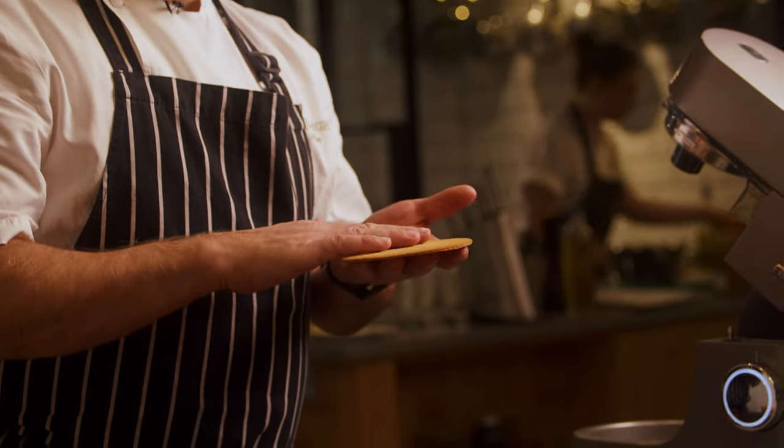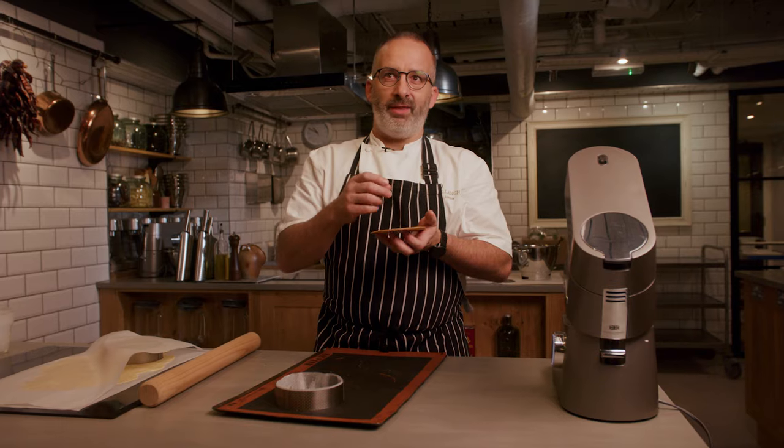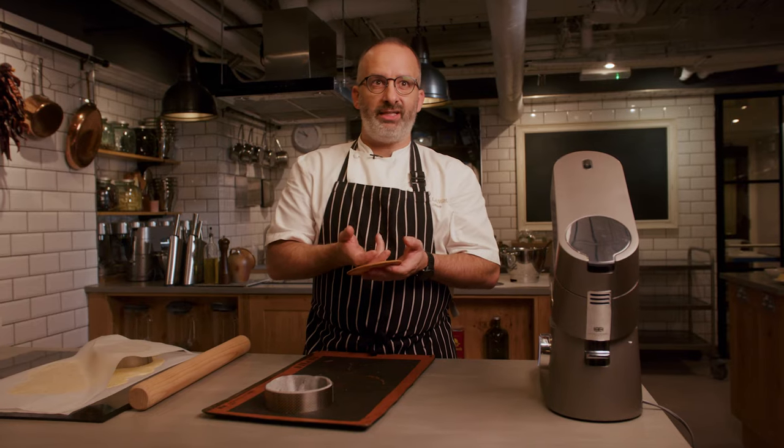The pastry, we're cooking it at no hotter than 160 degrees. And what you get is an even baking of the pastry. You'll get a really good nutty flavor from the hazelnuts, but most importantly, the flavor will be much nicer.